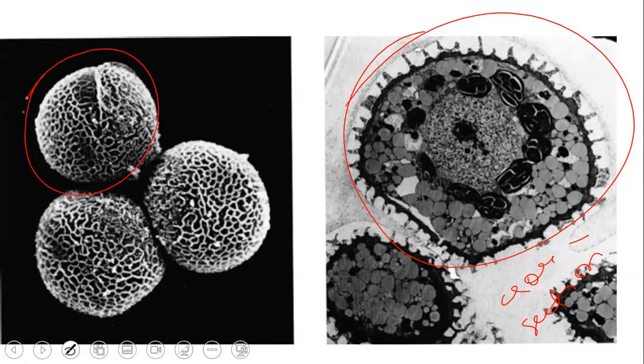This is a pollen grain. So you can see the surface of the pollen grain, right? It gives you a three-dimensional image. Can you see it's 3D? It allows you to see the surface of the cell. A transmission electron microscope allows you to see the inner structure of the cell, right? The advantage of the scanning electron microscope is, first, you are able to visualize the surface of the cell. Secondly, you are able to see a three-dimensional appearance, right?